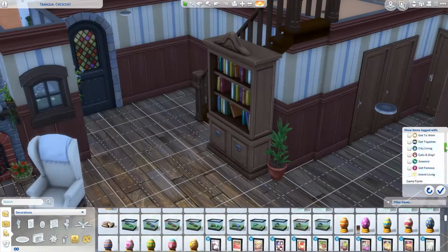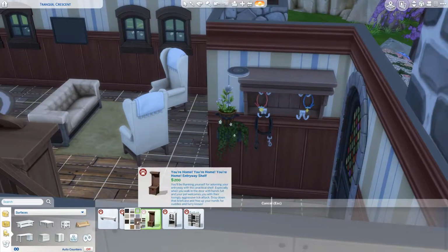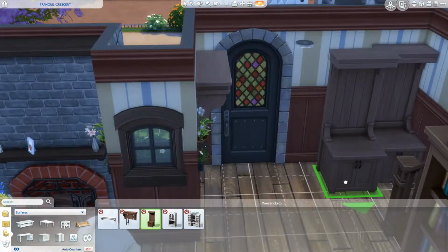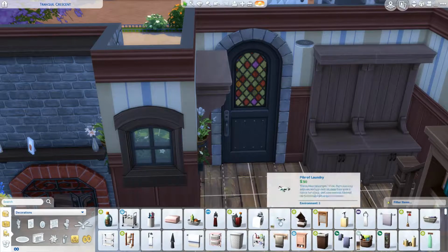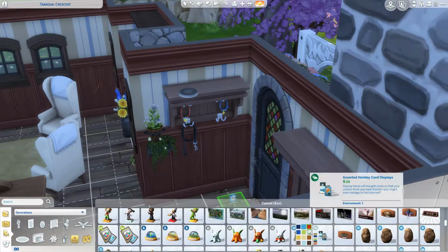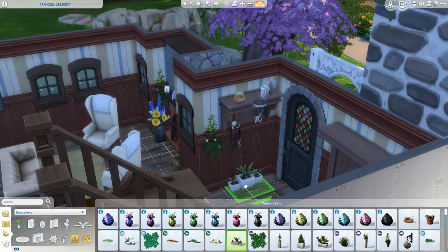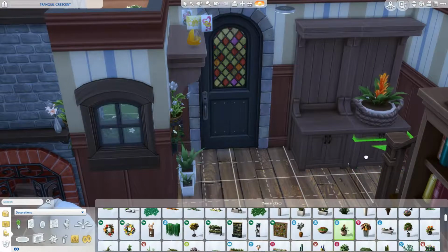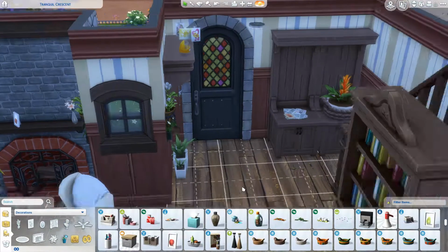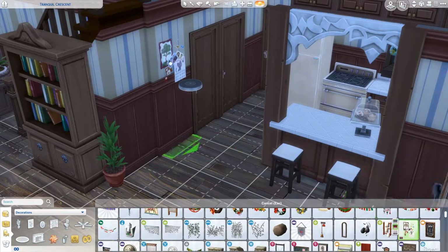And putting some items on these shelves, to make it look like a real mantelpiece. And I loved those. They are from the Cats and Dogs pack, and you will see in just a minute I get rid of one of those hall stands because I realised that I've forgotten to put a door into what should be the master bedroom, or what I would use as the master bedroom.